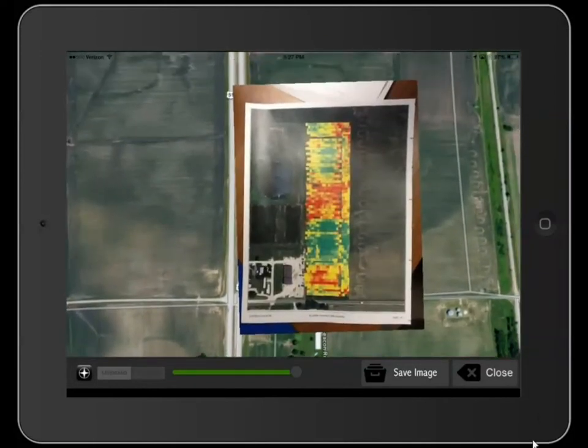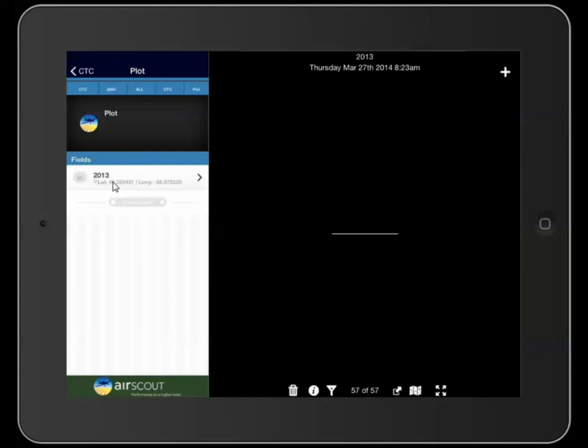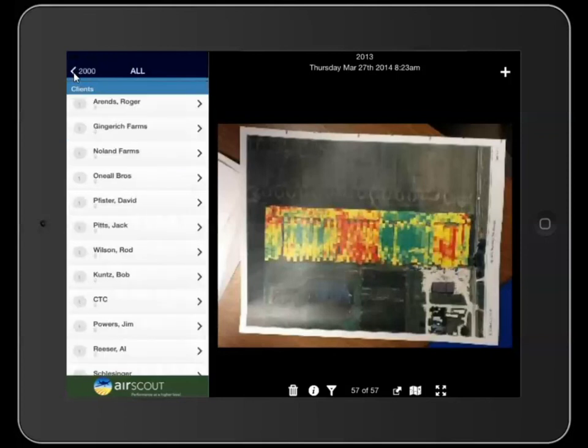Alright, hit close. Basically the only other thing is navigating in this tree. We're looking at this field here. We can hit refresh, we can go to other fields. If we want to go backwards in the tree, this very top part is where we have to click. Clicking on these tabs here will do nothing. You have to be up here, clicking where it says all with that back arrow to actually take you backwards in the tree.